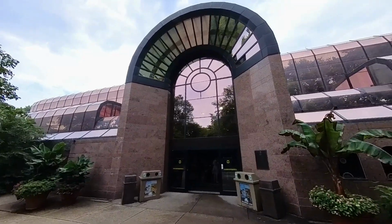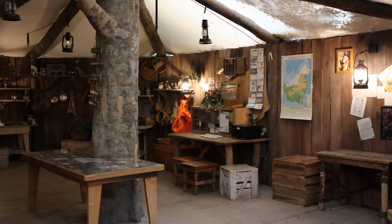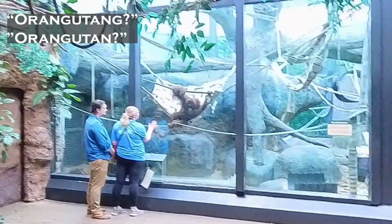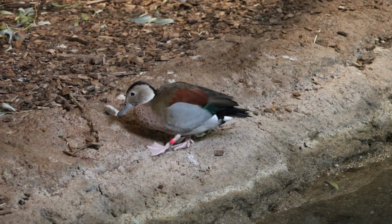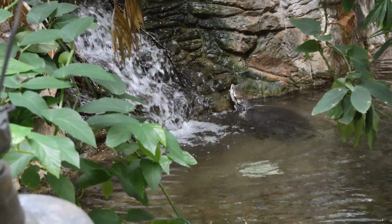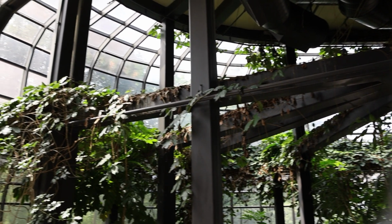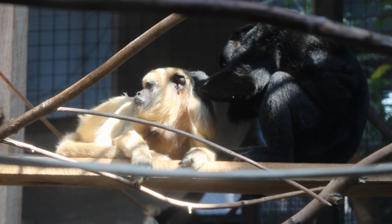The rainforest at the Cleveland Zoo opened in 1992, featuring animals from the rainforests of Africa, Asia, and the Western Hemisphere, from orangutan and sloths to a free-flight bird exhibit and capybara. The rainforest was a favorite of zoogoers. Did I say was? Well, the rainforest closed its doors on September 10th, 2024 to make way for a new jungle trek experience known as the Primate Forest, expected to open in 2026.